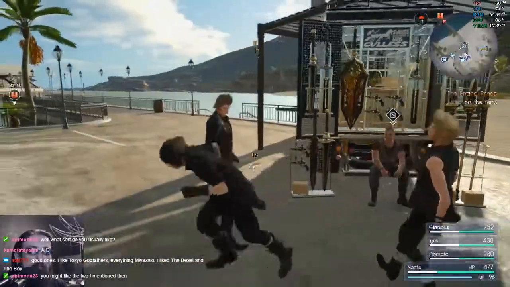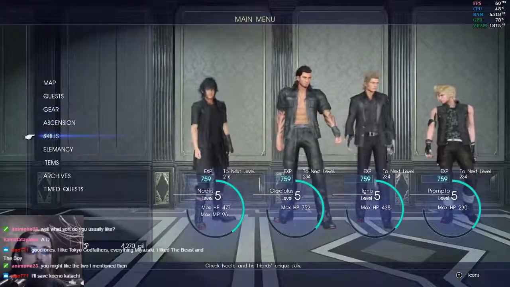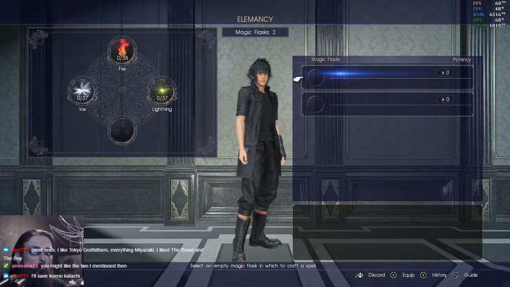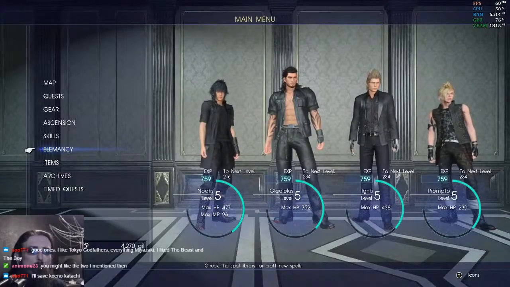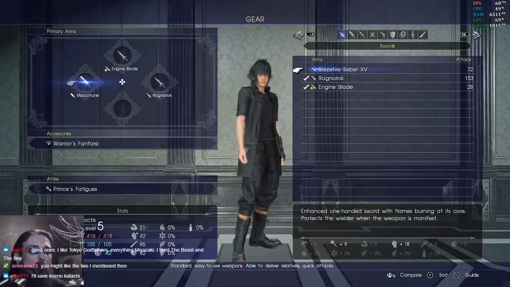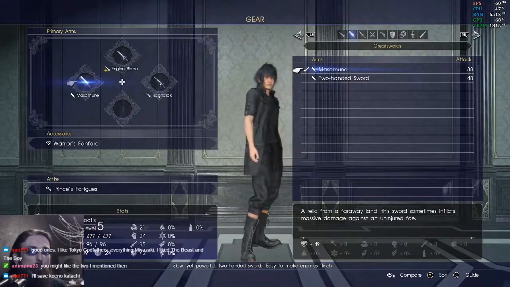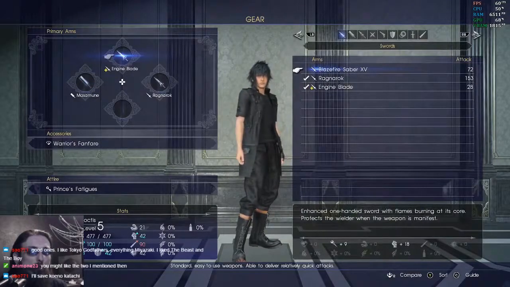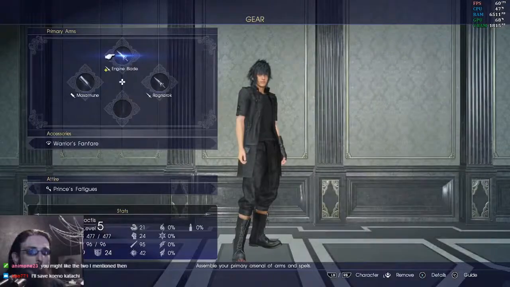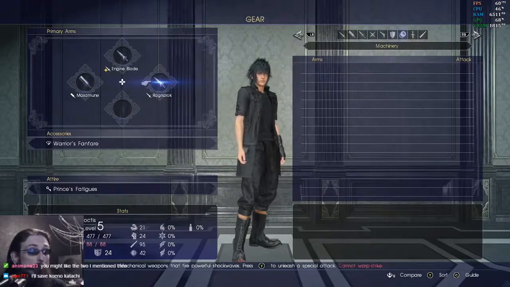What were the values on my weapons for my main guy? Quests. Not that quest. Skills. No. Gear. My brain just shut down for a moment there. So the Masamune Greatsword is 88 attack. This engine blade is not very much. Whereas this Ragnarok one is 153, so it's way better than everything else, apparently.